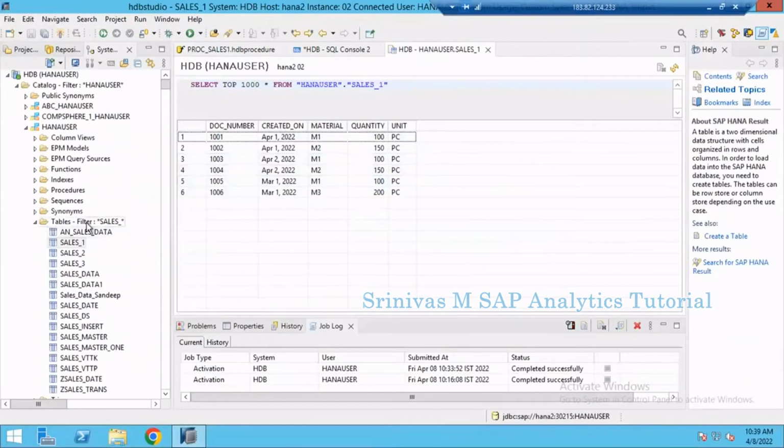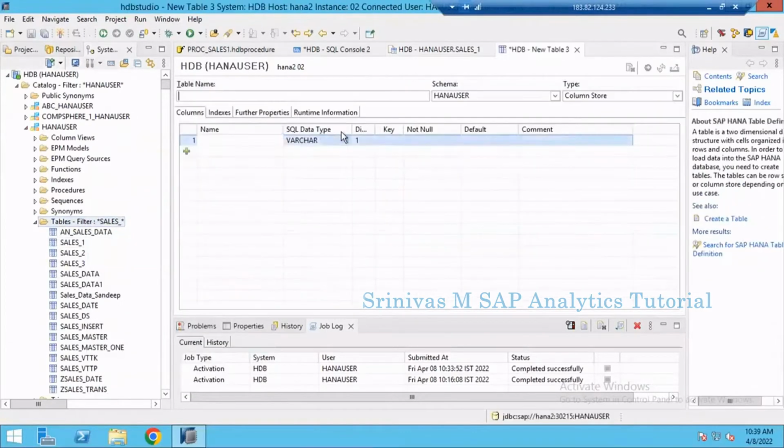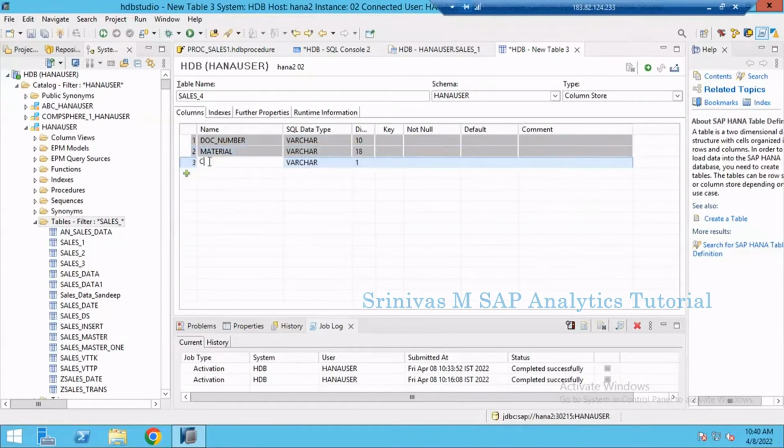So now I'm going to create a new table, sales_4, and then create some fields here: doc_number, varchar 10, then material, varchar 18, and let's say customer, varchar 10.